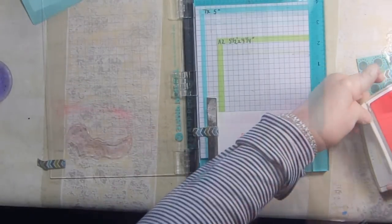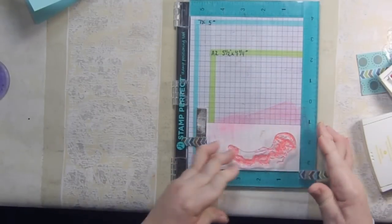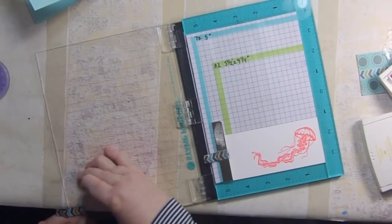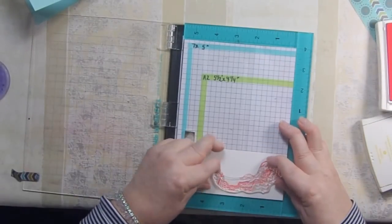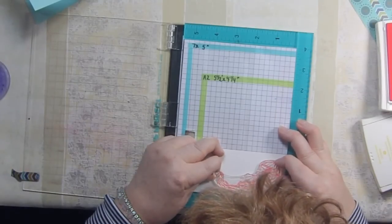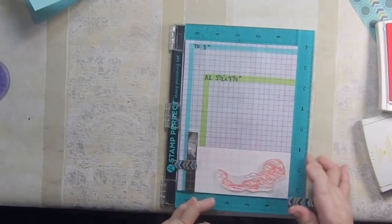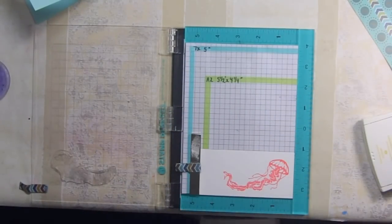Oh, it's pretty vivid. This is a two-step stamping system, and so I want to make sure that I get this nice and clean, and then we'll put the other stamp image on here. And it's this one. Pardon me while I get my head in here for you. I think I'm going to go with that. Could be wrong, but living on the edge. I'm not exactly sure how these are supposed to look once they're stamped, but we're going with this.